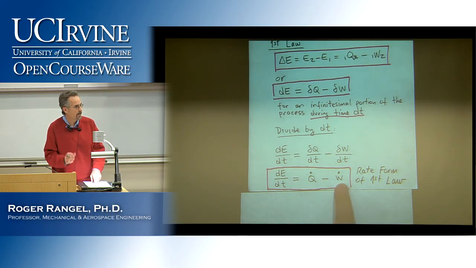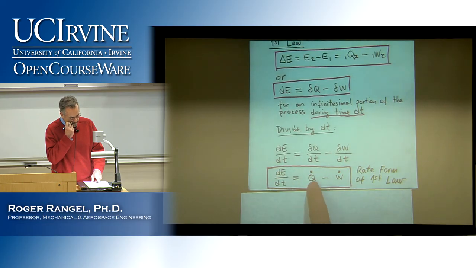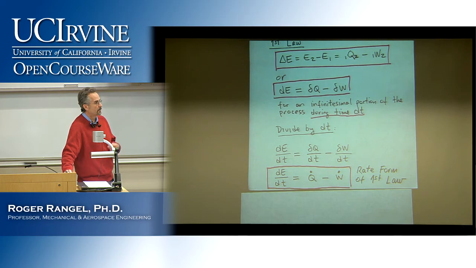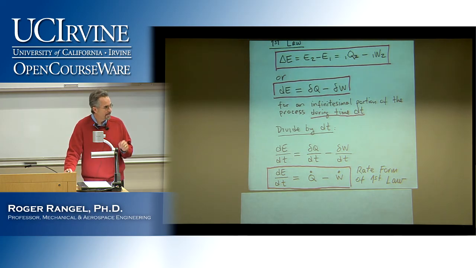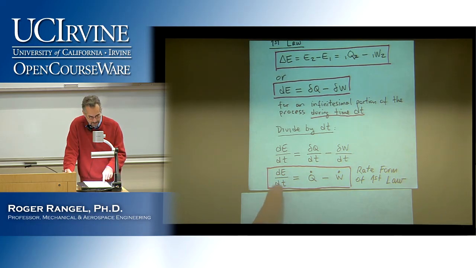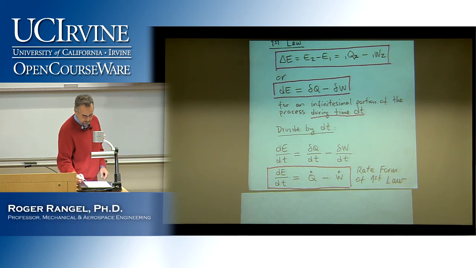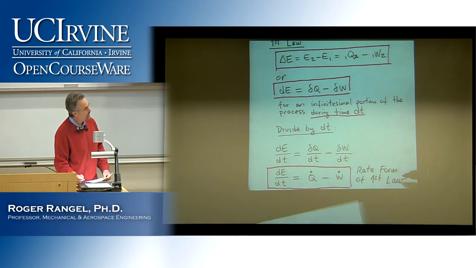This would have units of energy per unit time, units of power. Of course, these too. Q dot has units of power. The left-hand side, dE dt, we just leave it like that. So we could write E dot, but we don't. We just write dE dt because there are problems in which we're going to have to integrate again, and it's more convenient to leave it like that. But it's the time rate of variation of the energy during that little segment. So this we refer to as the rate form of the first law.